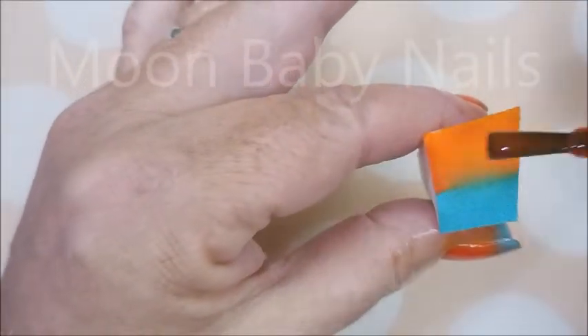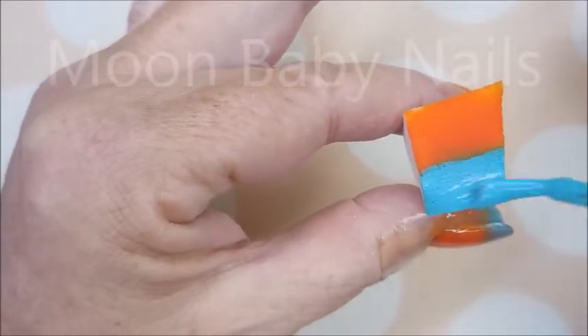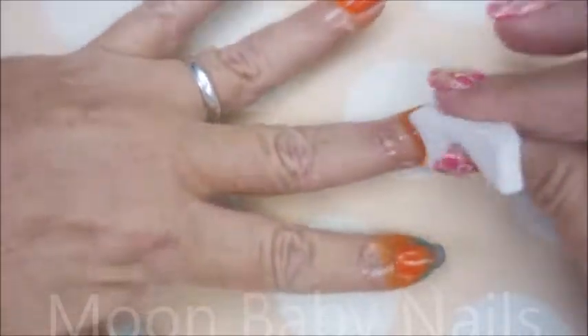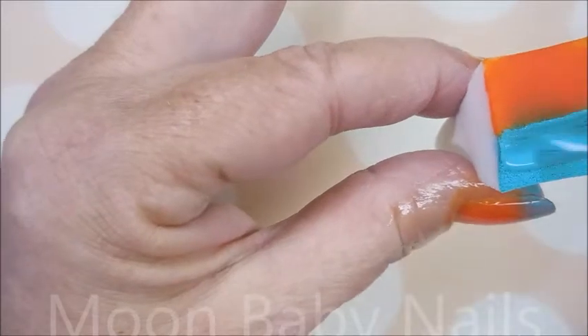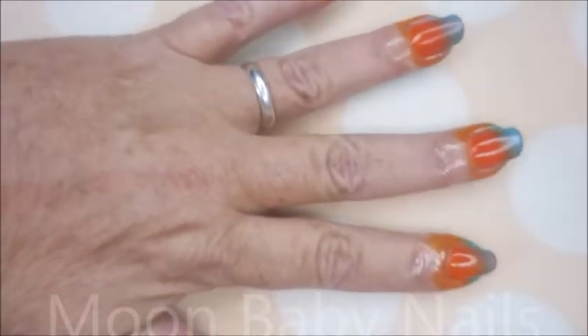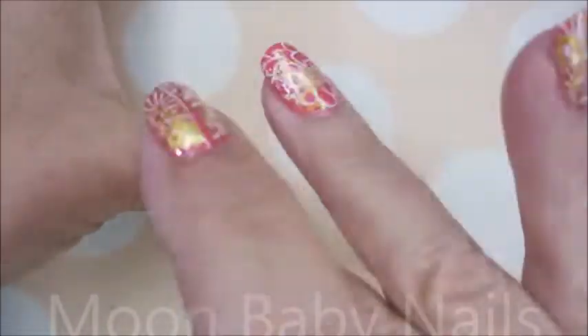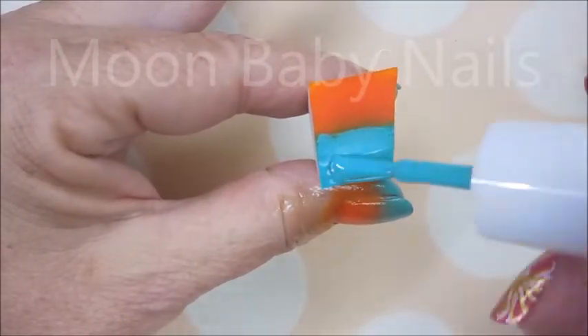I loaded up the sponge and went through all of the nails starting with the thumb for round one. Now I'm reloading that sponge and starting with my pointer finger nail, then rolling all the way back around to the thumb so each nail gets the right amount of coverage. I'll reload the sponge again and start with the middle nail so it gets the most polish from the first round. We had a little battery issue so there's a blip, but we're going back through all of them — that's how I do my gradient.